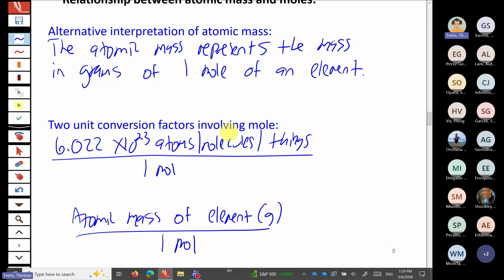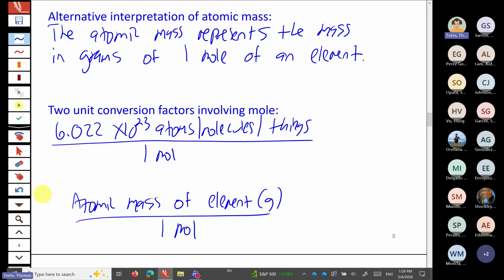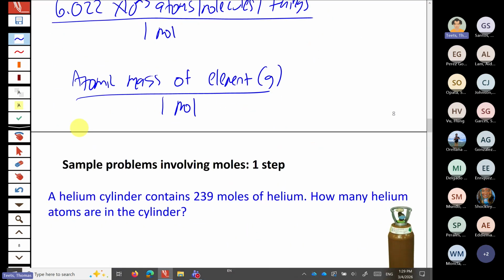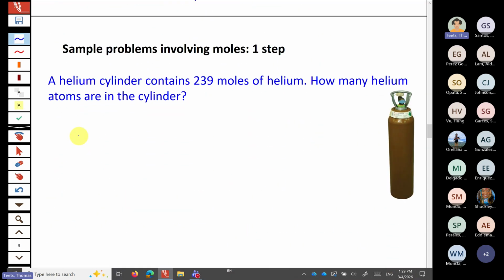But typically, as I said, it'll be atoms if you're talking about an element, molecules if you're talking about a compound. So what that leads to is a lot of what we do in the first part of chapter 5 is just dimensional analysis type problems involving moles, and different combinations of these relationships, different ways of stating it, but really all centered around these 2 relationships: the definition of the mole and atomic mass stated as grams per mole. So let's go and just do a bunch of these, okay?